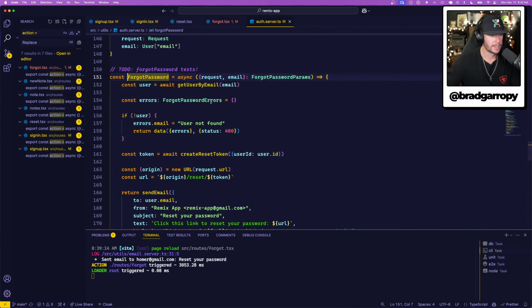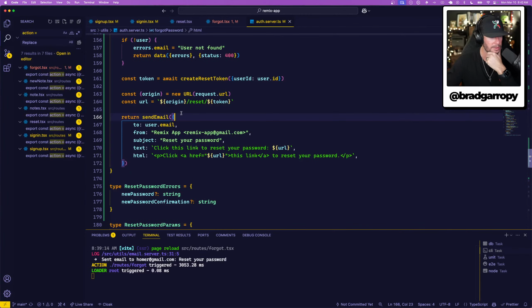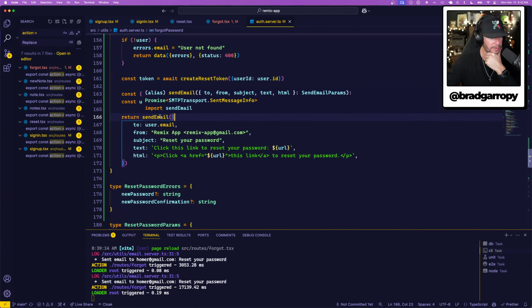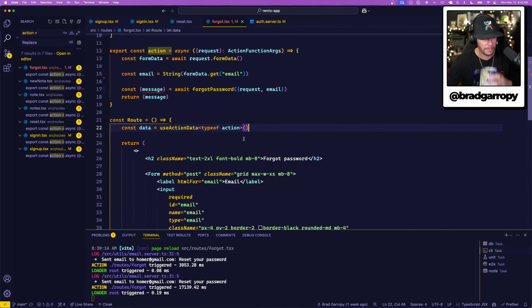I need to know that this helper function forgot password finished. I just need to know that send email finished without throwing an error. I suppose if this just returns at all, we're good. But on the front end, data needs to be like, hey, was there a submission? And did it not throw, essentially?